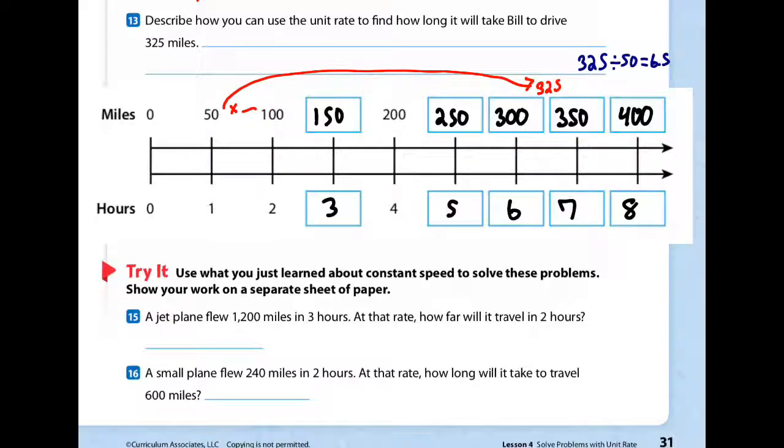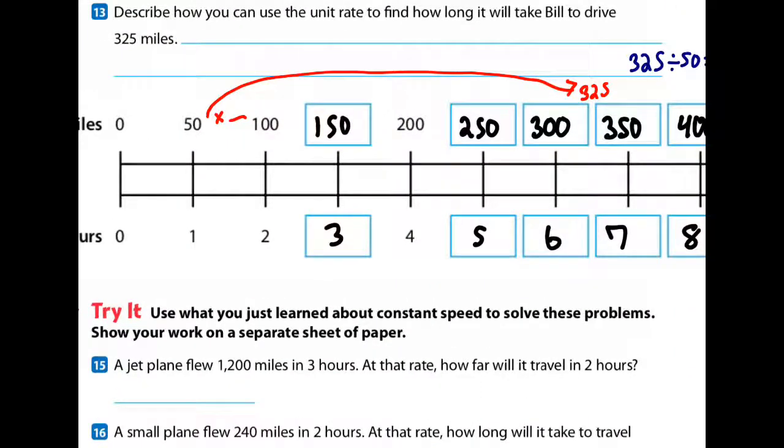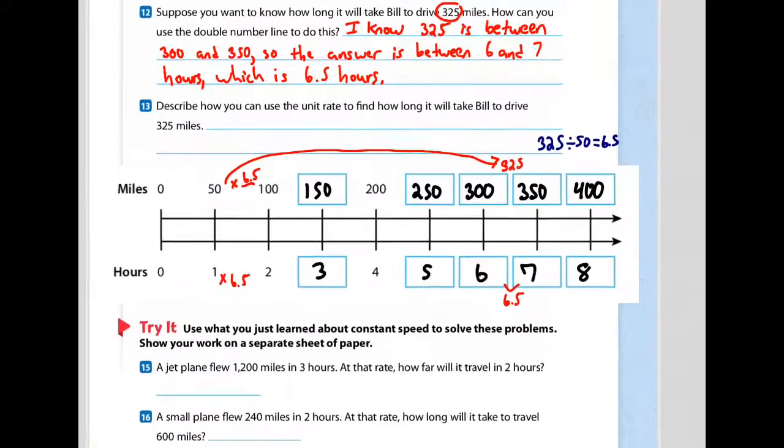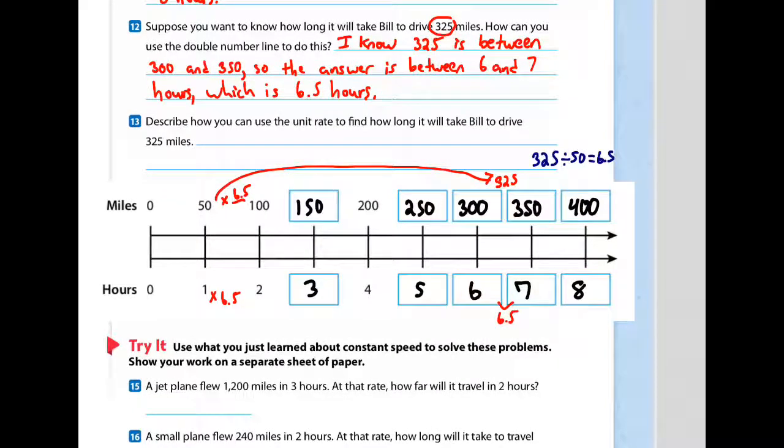So here's what that means. That means 50 times 6.5 is 325. Now, to answer my question, I then just multiply the 1 hour by 6.5, and that gets me my answer, 6.5 hours. So that's how I would do it, but I'm going to explain what I just did. Now, if you did something different with the 50 to 1 to get 6.5, you don't have to write what I'm writing, but I'm going to explain what I did.